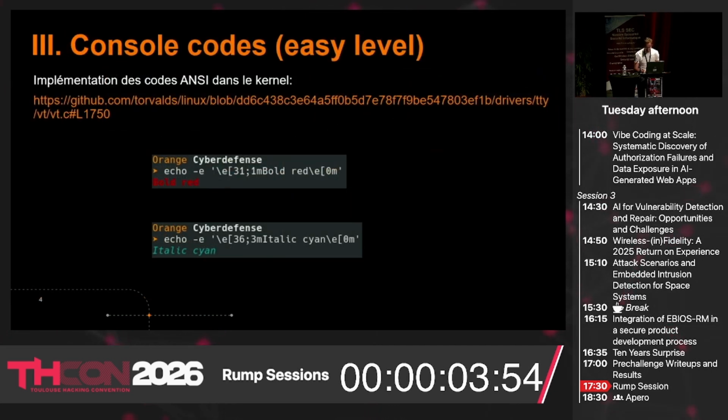Just before going a little deeper into Kitty, there are console codes, which are special sequences handled by your terminal emulator, and some of them are handled by the TTY driver of the Linux kernel. As you can see, by setting some sequences, we can display text in bold red or in italic cyan, which are just colors.